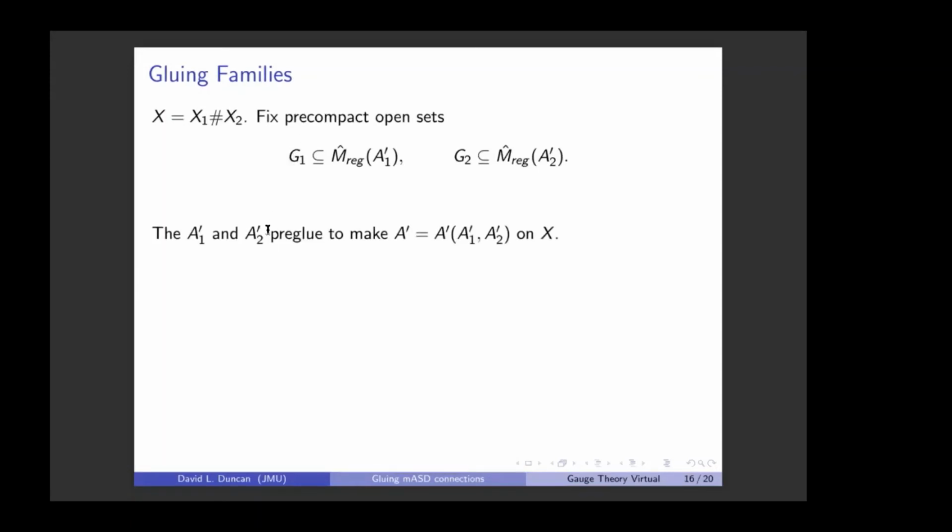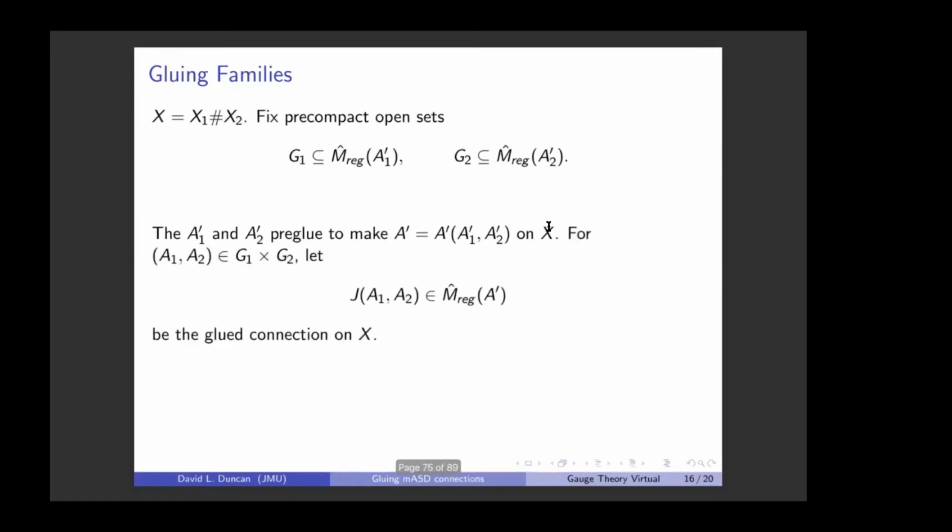Then you can do something that I think many of you know about: you pre-glue, which means you just stick them together using a cutoff function to give you a connection defined on X. It'll be close to mASD, but not exactly mASD because of your cutoff function. Then, like what happened in a previous slide, you can use the implicit function theorem to take your almost mASD connection and make it into an actual mASD connection.